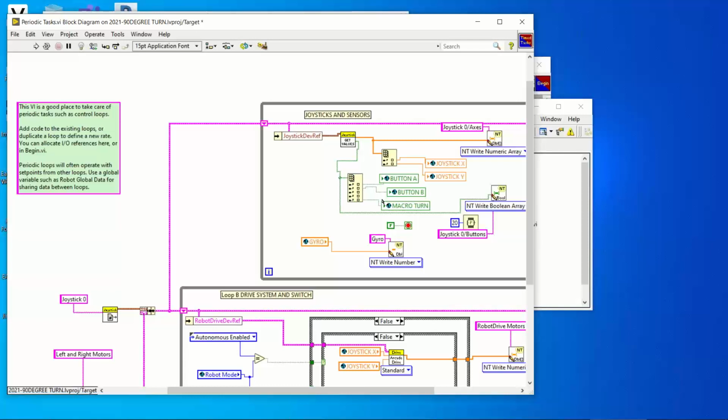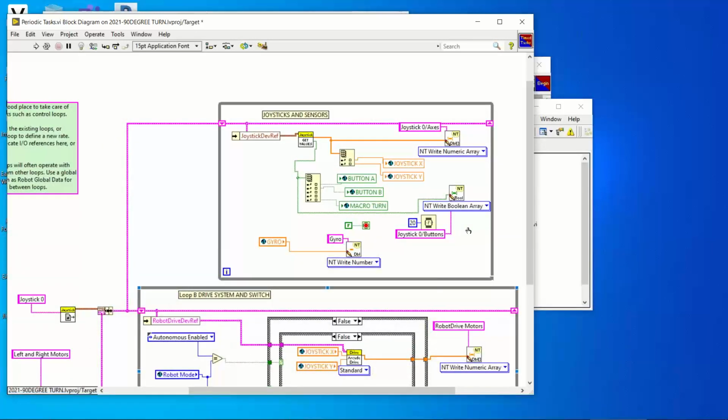And my macro turn is a front-facing button on the left-hand side. And it turns out to be the fifth one down. So I just pick off 1, 2, 3, 4, 5. And I did that by looking at the driver station. And then I want to write the joystick buttons and the axis to the dashboard.